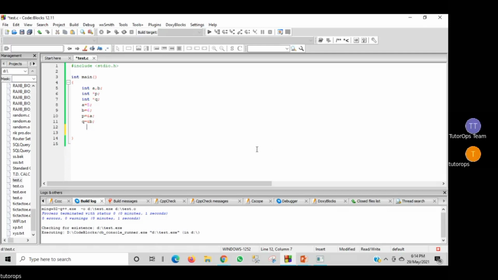Now the next thing is I want to assign a value through the pointer variable. Suppose *P equals, I'm putting 9, say 9, and printing with percentage d.